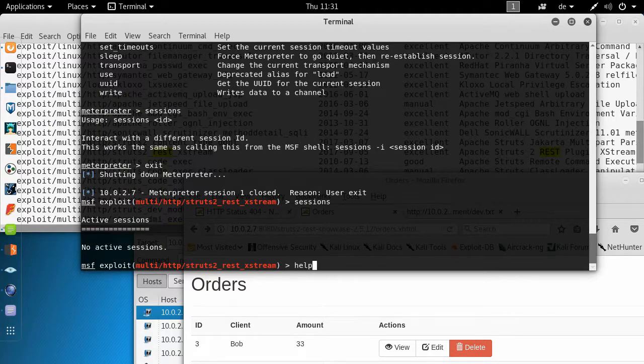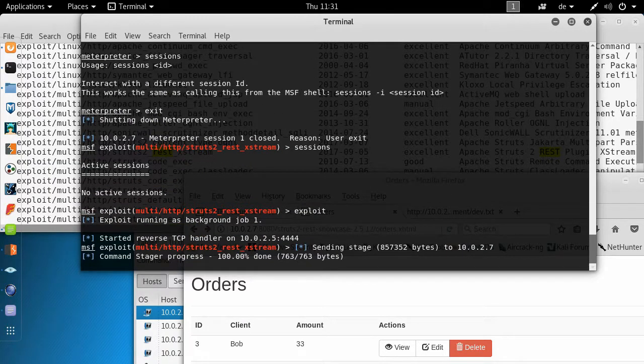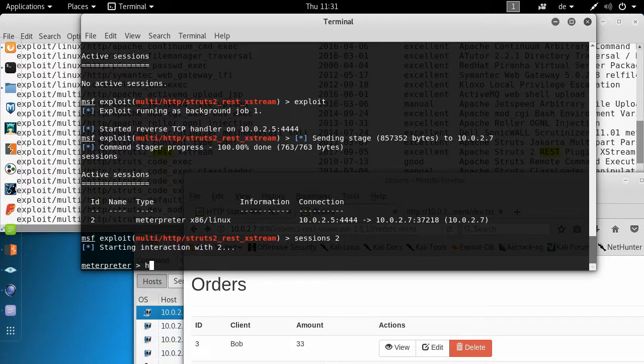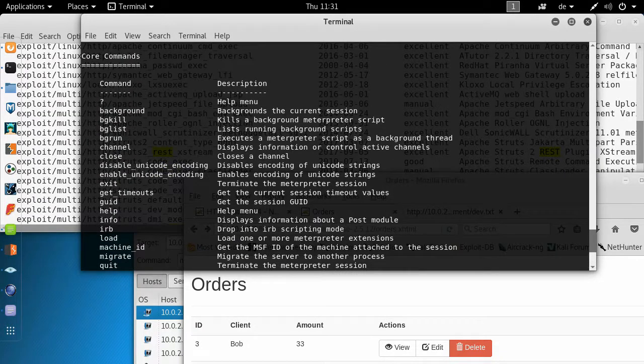Okay, no active sessions. Let's try that again. Exploit. Done. Sessions. Sessions 2. Help. We have something here. Background, exit.